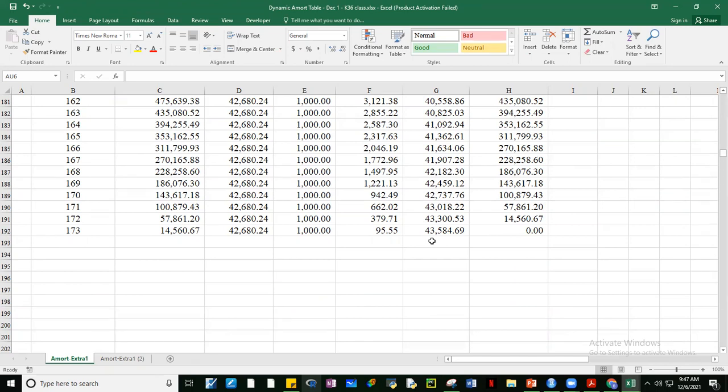No, 170 at the beginning of the 173rd month. 14,560.67. How much are we paying? Andito na sa table natin, ito yung katabi niya. Ito yung payment natin, di ba ito? 42,000. Yeah, 42,000. Tapos meron pang ano, sabi mo may extra payment pa.